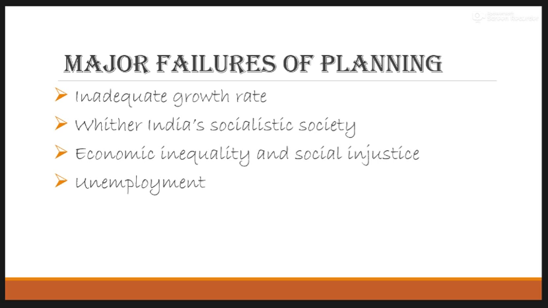Next, economic inequality and social injustice. The twin aspects of social justice involve, on the one hand, the reduction in economic inequalities, and on the other, the reduction of poverty. A rise in national income with concentration of economic power in the hands of a few people is not desirable. In an otherwise capitalist framework, inequality in the distribution of income and wealth is inevitable. In India's social and political setup, vast inequalities exist.